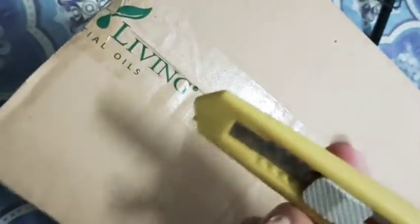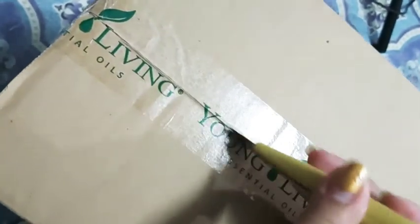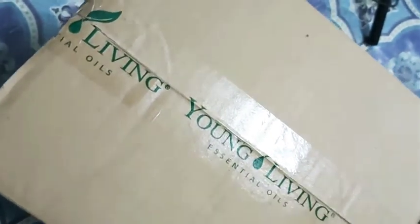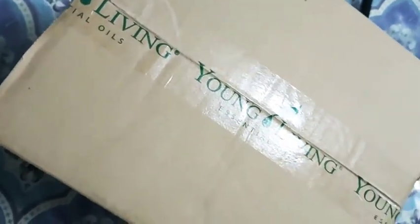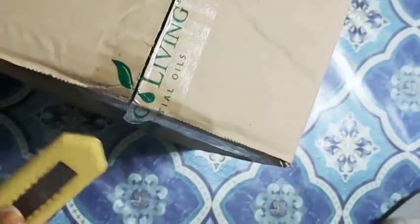Living essential oils. This is the starter kit. And I just want to share it. So, nakuha ko lang siya today. And let's see what's inside. Well, actually, I know what's inside.